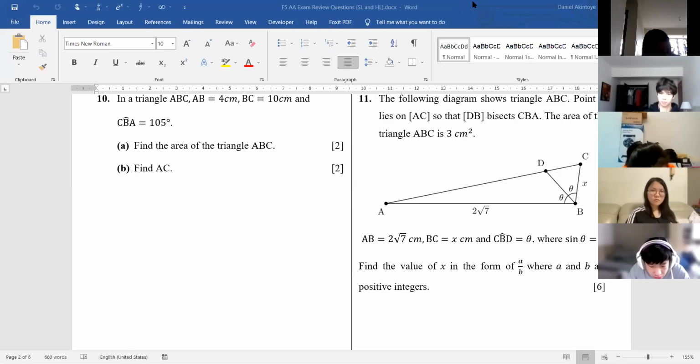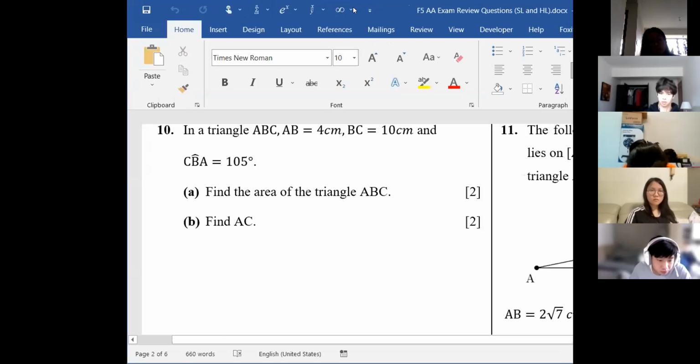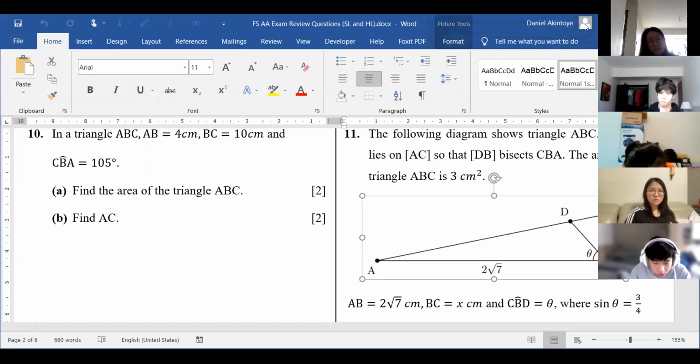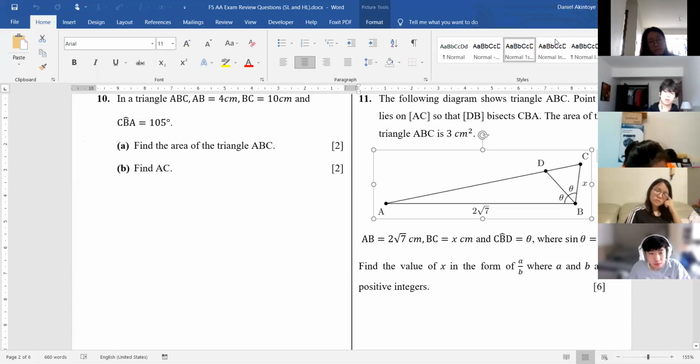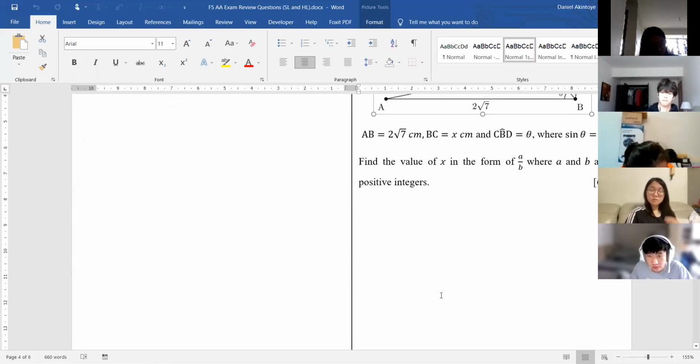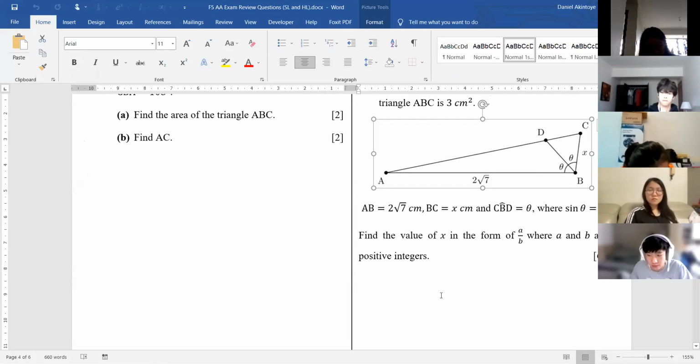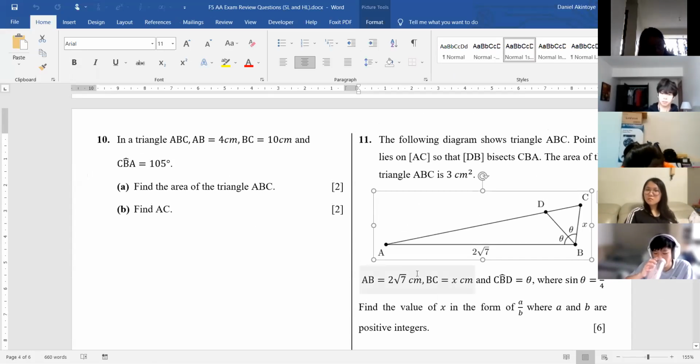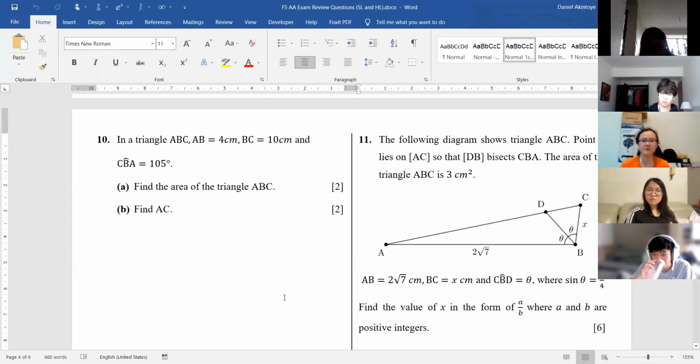Guys, this question, this one. Some of you have done it using some other approach, which is fine. The main problem is the 2 theta. I was talking to Rita about it a while ago. The area of triangle ABC means everything.